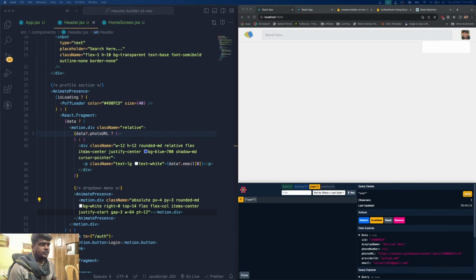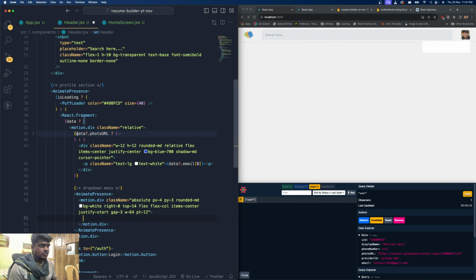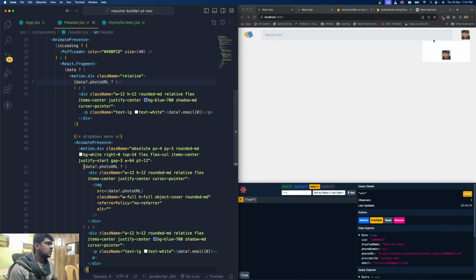All right, so now what we have to do is, inside this division, let's do the same stuff. I'm just going to copy the same thing from here and paste it over here, and save these changes. Now it should display that image, but I'm going to increase this to 20. Yeah, that is perfectly fine. And let's increase it over here to 20.